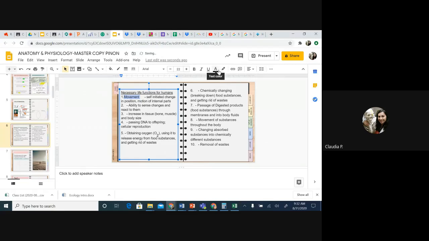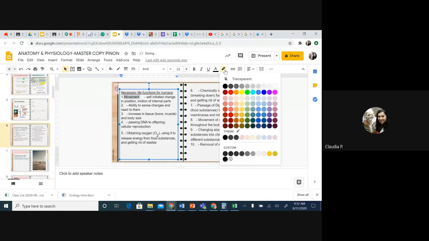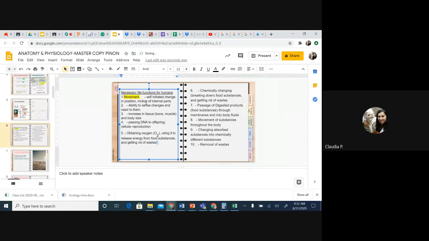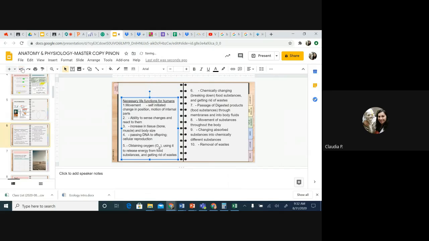You are responsible for keeping them. So if you want to highlight, you can. If you don't want to highlight, you don't have to. Keep in mind that if you do want to drop a low grade this 6 weeks, excluding the test or not the test, but anything else, you do need to keep up with this. Okay. So you should have saved your own copy. You should have that. And I'm going to undo this because otherwise it's going to affect the template. All right. So next we're going to get into the necessary life functions for humans.